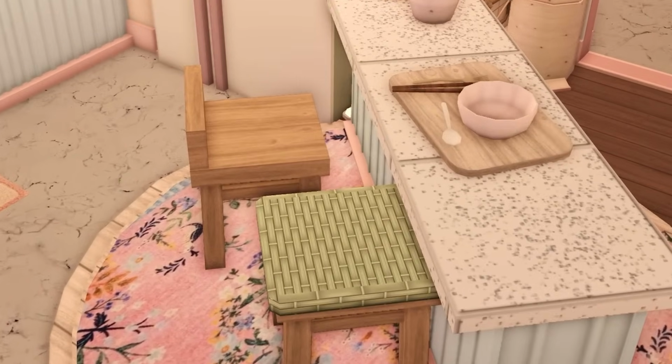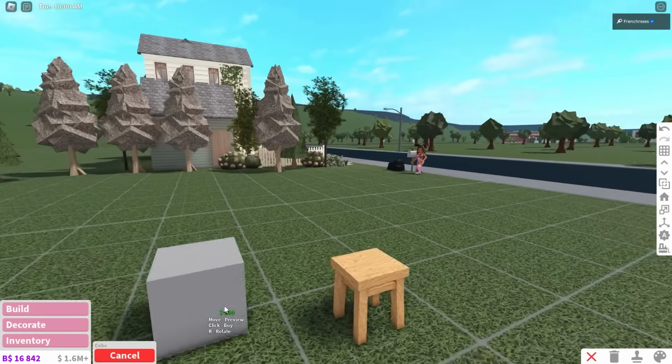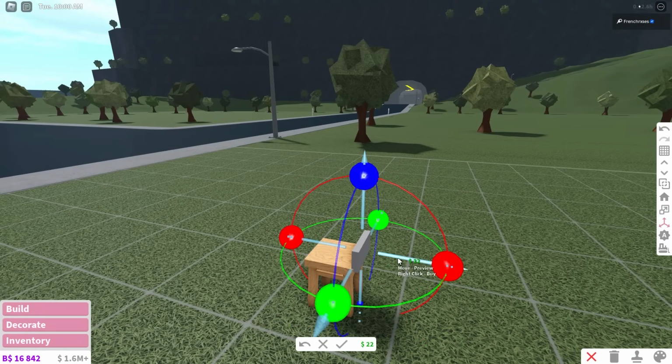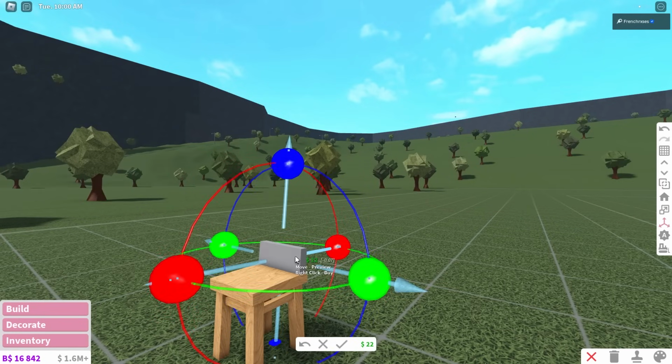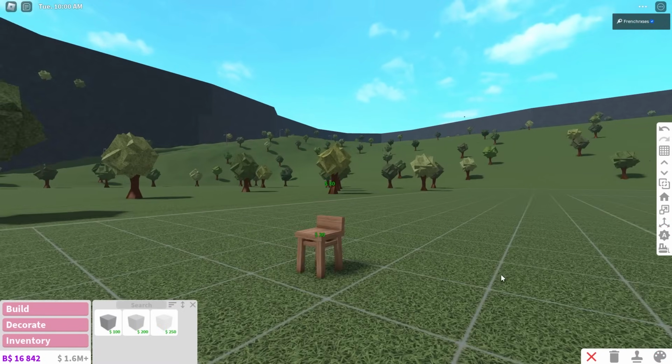The next one is my custom stools. And this is super easy. All you need is a simplicity stool. And then you're going to take a cube basic shape and you're going to resize it so it's the width of the stool. And then you're just going to transform it up and put it on the stool. I like to tilt it a little bit just because I feel like it looks more natural, and just color it to match and boom, that's an easy stool.